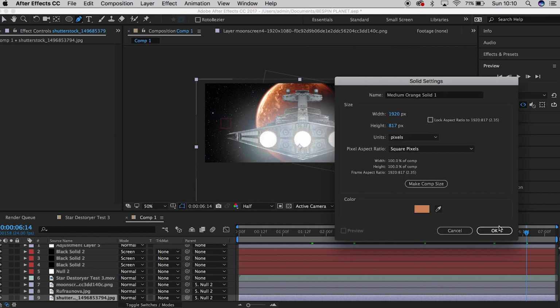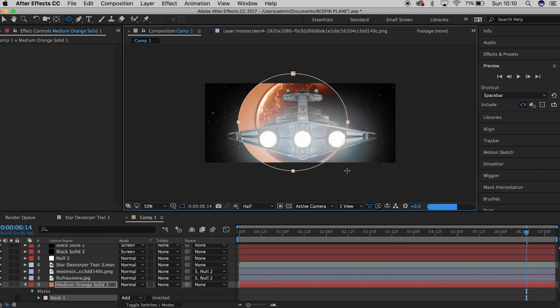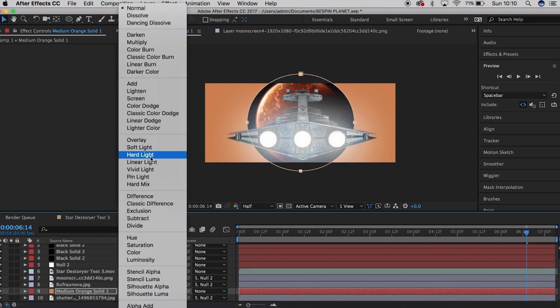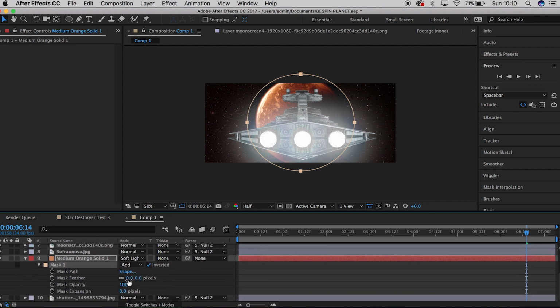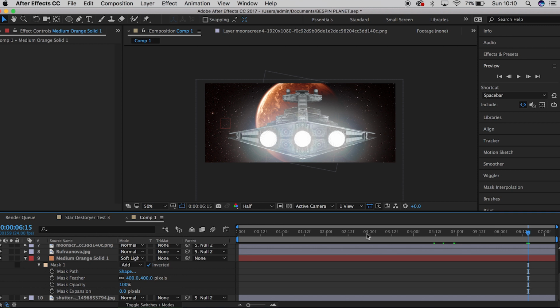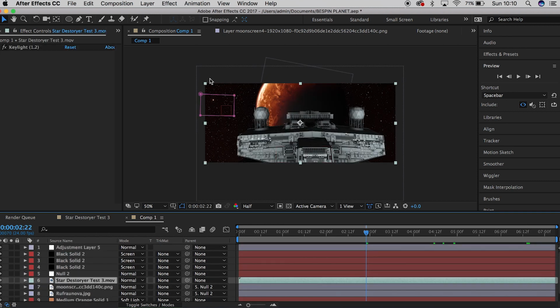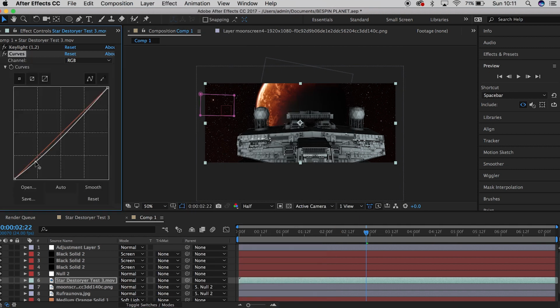Next you want to go to a new solid, and you're going to select a colour that blends in with the planet. This is just for me stylistically. What I'm doing here is creating a mask and inverting it, then setting the layer to soft light. So I'm setting this just above the star layer and feathering it out to about 400. And all that's doing is adding a bit of colour to the stars. It's just keeping the shot uniform. You don't need to do this step. I didn't do it for the original shot, just thought it looked quite nice.